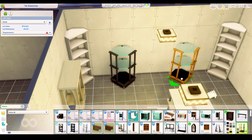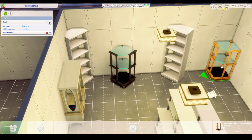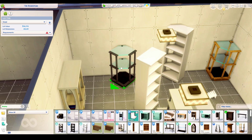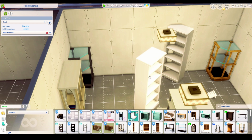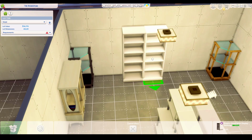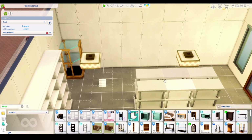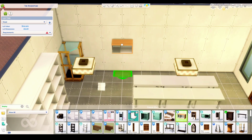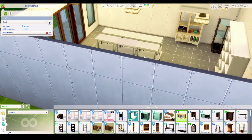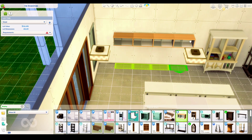I would have done it at an angle like that, but you know, this is meant to be. So let's just use the things the way they're meant to be used. And then we will go potentially like that maybe. And then maybe we will, are these supposed to be up here? Yeah. Then maybe we will do something like that. And then maybe we will do something like that.